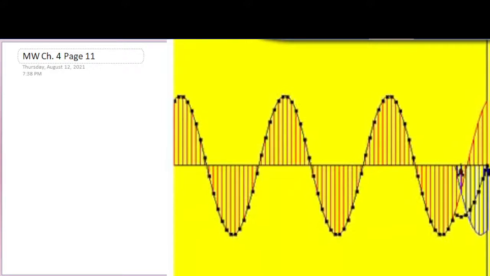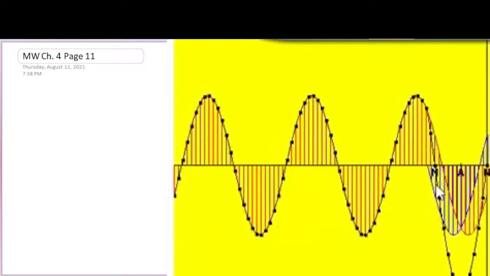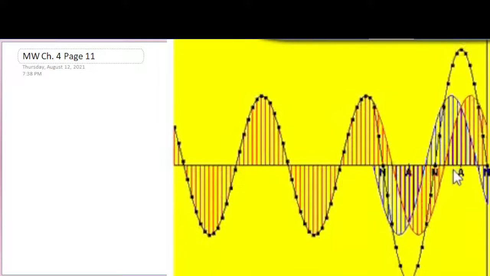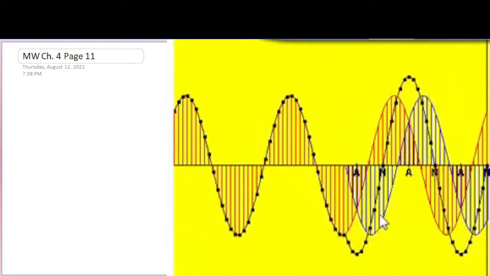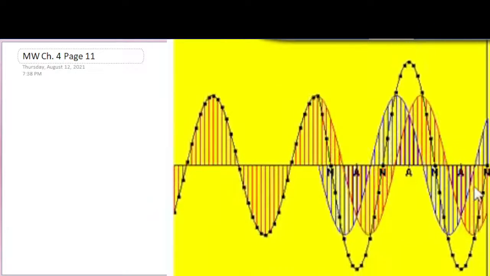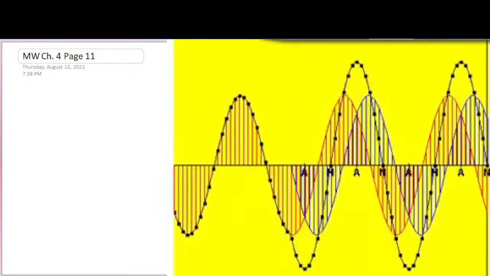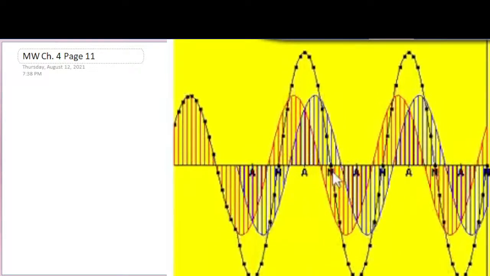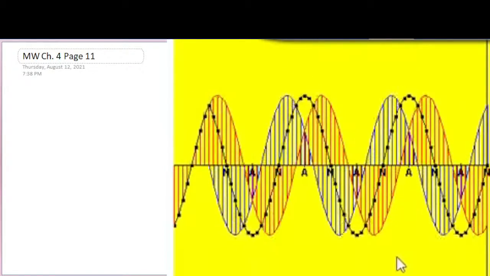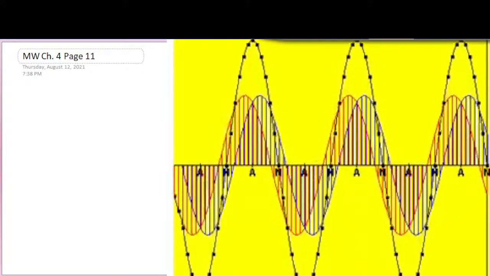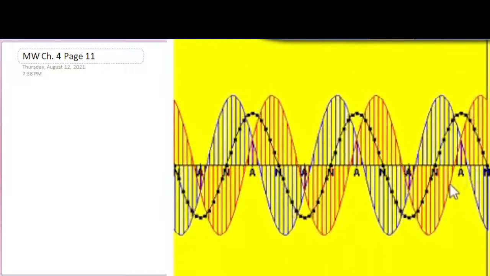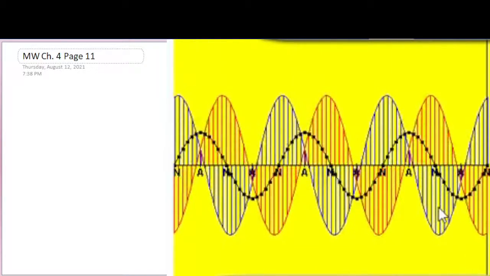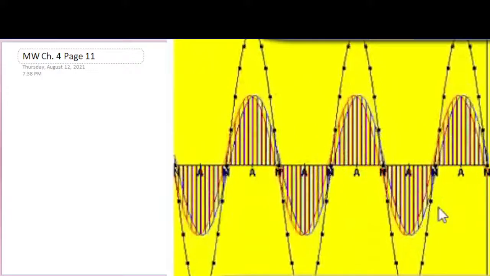And we'll just speed the animation up again. And what we can see is as the returning wave, the reflected wave, interferes with the incident wave, we have the conditions required for a standing wave to be set up. And you can see that we get this pattern of stationary nodes and antinodes along the wave. And we have a standing wave, which is this black wave, which is just the superposition of the two waves of equal amplitude and equal frequency traveling in opposite directions.